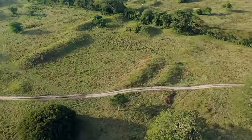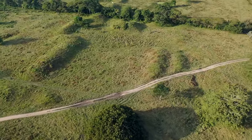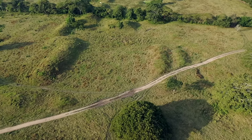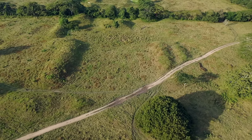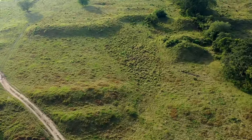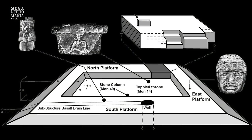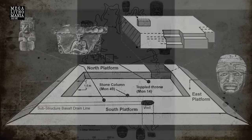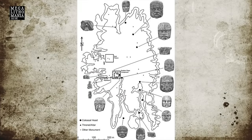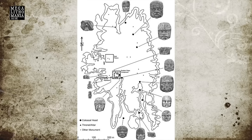This whole area we're walking in now was once the ceremonial complex. I would imagine the elongated mound behind me, and the one behind over here — these were where the great Olmec kings once lived. They had structures on top, water channels with all the sluice gates we saw in the museum coming down into the main area. This whole area is massive, with over 200 mounds on it. There's really nothing left here to see — it's quite depressing.